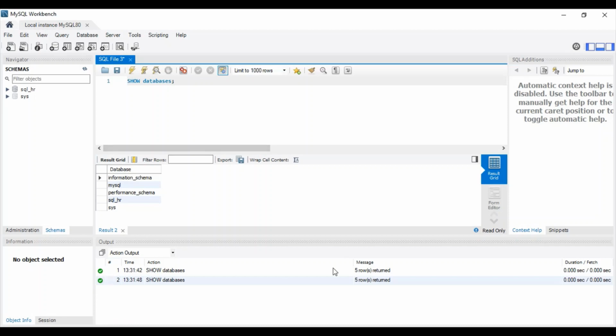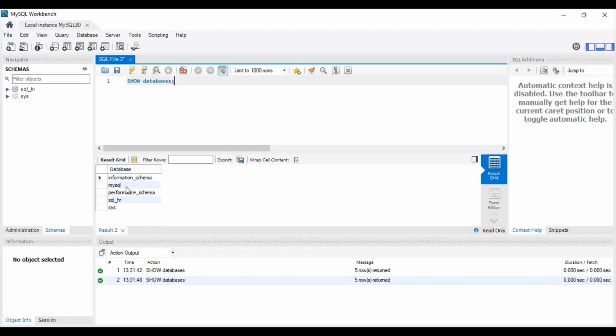Here the log is showing whatever queries you are running. If you are getting any error, that error is also visible in this log, right? Now this is the SQL query you are running, and whatever result you get for that SQL query is called the result set, which is visible here, right?